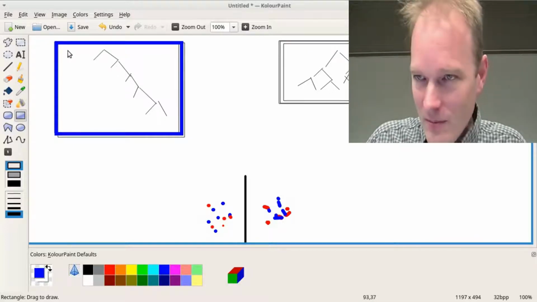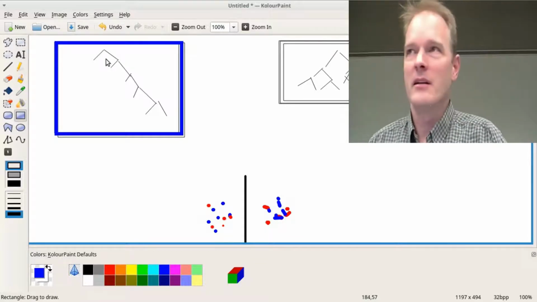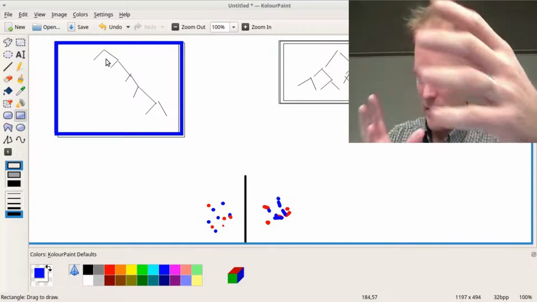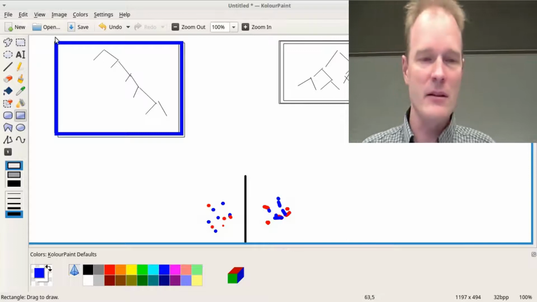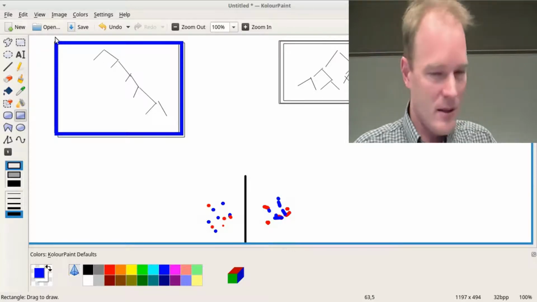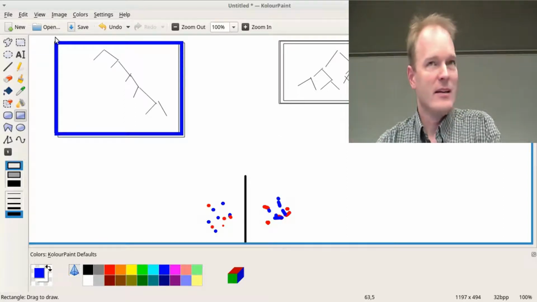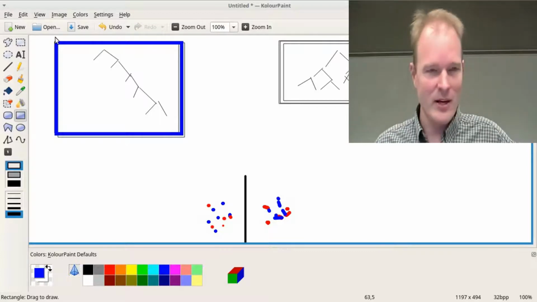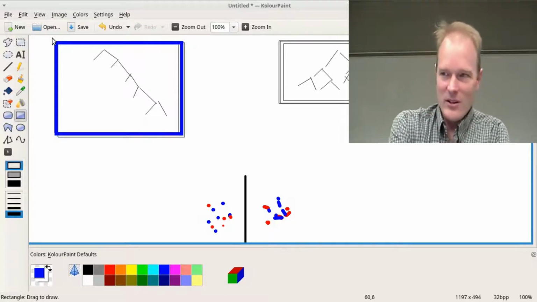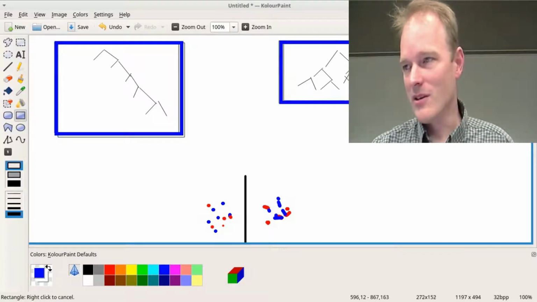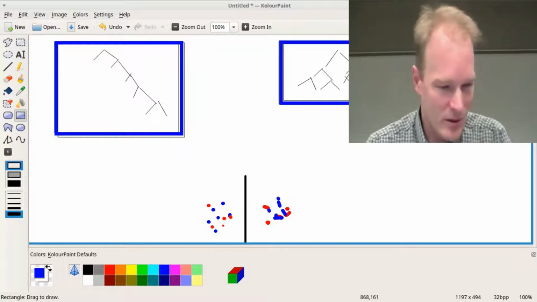But as you do random divisions, you're going to get a very volatile tree, right? Meaning every time you make a tree, it's probably going to be quite a bit different from the next time you make the tree because we're making random divisions. And it turns out volatility is a really good thing in an ensemble. We're actually not going to just build a tree, we're going to build what's called a forest. And the idea of a forest is you build a whole bunch of trees and then you have them vote. And a bunch of voting trees are stronger than a single really well-constructed tree, and that's the whole intuition behind random forest.